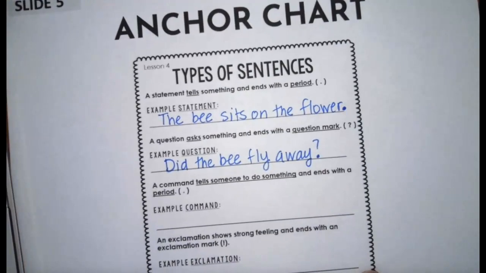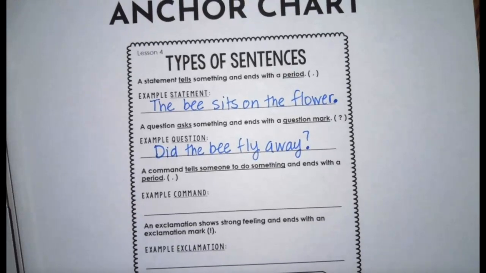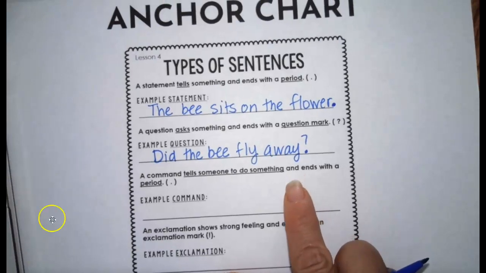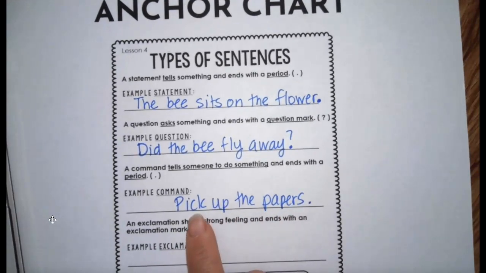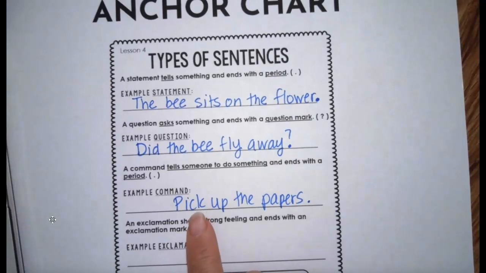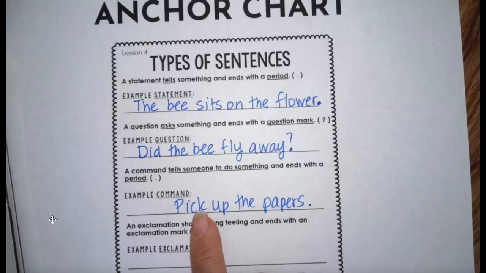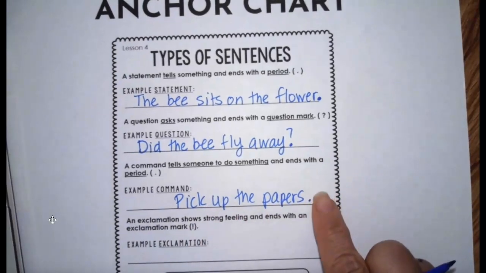Okay, the next type of sentence is one that you're going to mostly be using if you're writing dialogue. It's not one, you'll actually hear Mrs. Myatt say a lot of commands, but a command is basically telling someone to do something. Okay, so here's my command: pick up the papers. And normally commands will start with an action word. So that's something that's different in a command than in a regular sentence. It usually starts with a verb. Okay, pick up the papers, do your homework, go to, turn off the lights. So again, it's usually starting with a verb and it ends in a period.